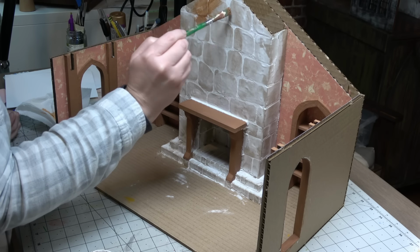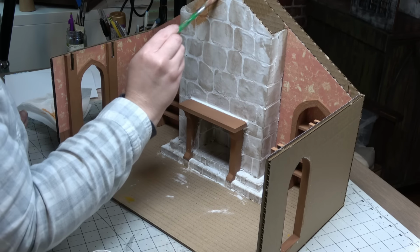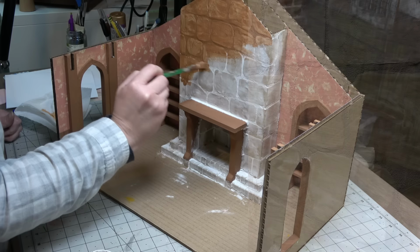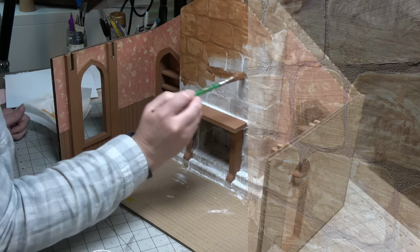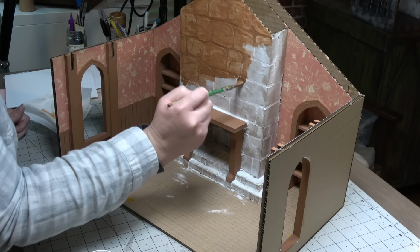Once the Mod Podge had dried, I started to add a layer of that same brown paint. You will start to be able to see the difference between the areas where I had the Mod Podge and the areas where it is only the lightweight spackling. It does start to look like grout. It soaks up the paint more than the stones.